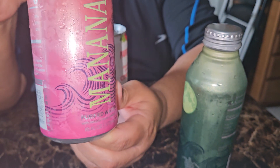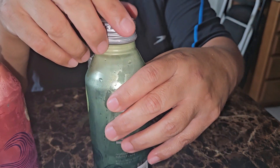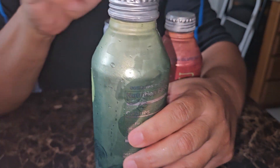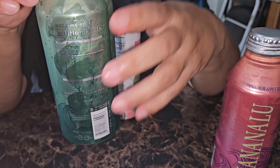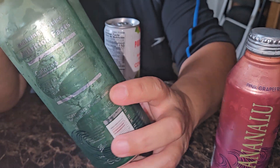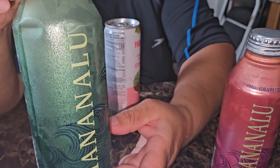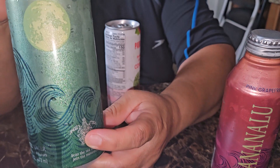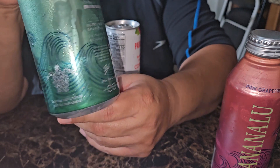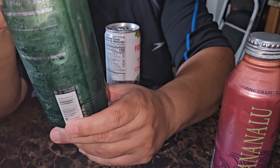The can is really pretty — it's pink, like the pink grapefruit, and it has waves along the bottom, which is really nice. It's been super humid and hot, and these aluminum cans keep your drink cooler for a lot longer, which is pretty smart. At only 50 cents for 16 full ounces with no juice, it's pretty much just a water drink for summer. This one here is called Tahitian Lime — it has a little turtle on it.